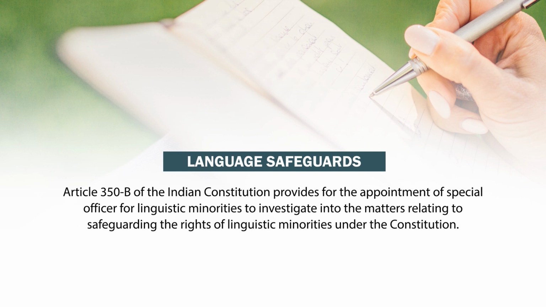Then there is also another important article which is called Article 350 Part B, 350B of the Indian Constitution, which provides for the appointment of special officers for linguistic minority groups who are supposed to be investigating into the matters relating to safeguarding of the rights of the linguistic minorities under the Constitution of India.